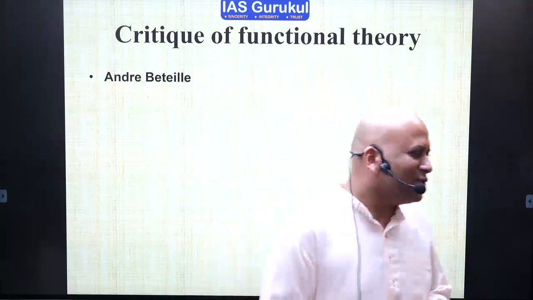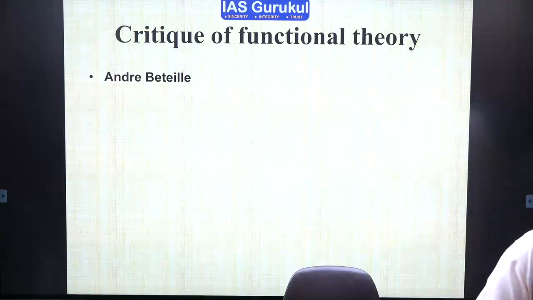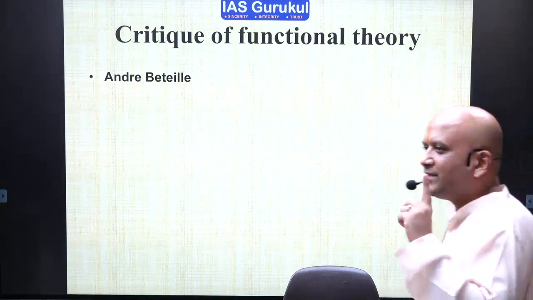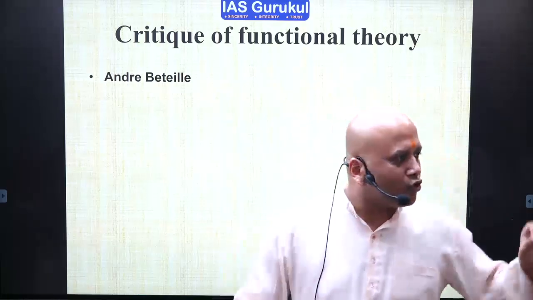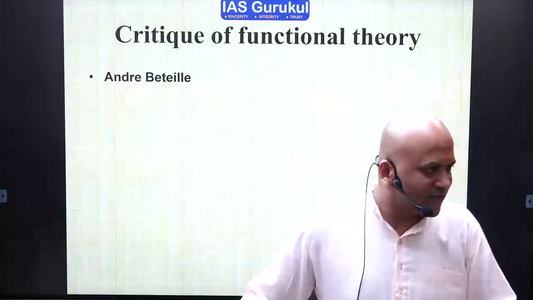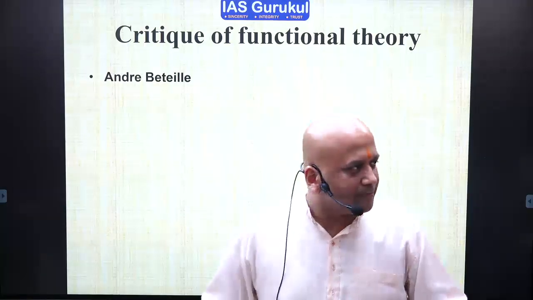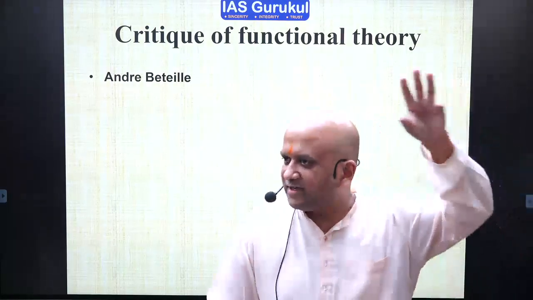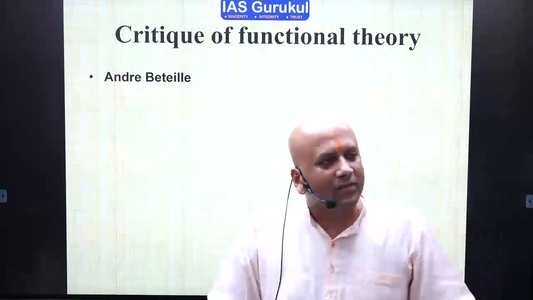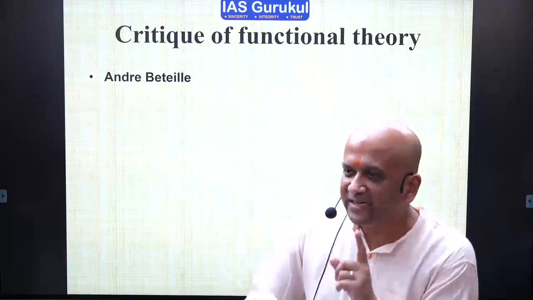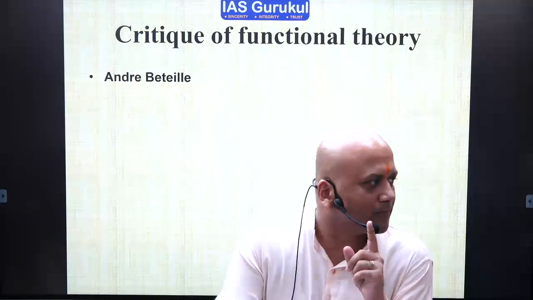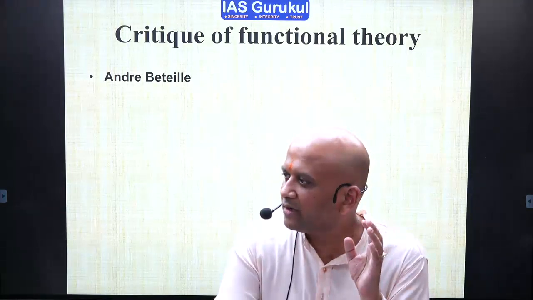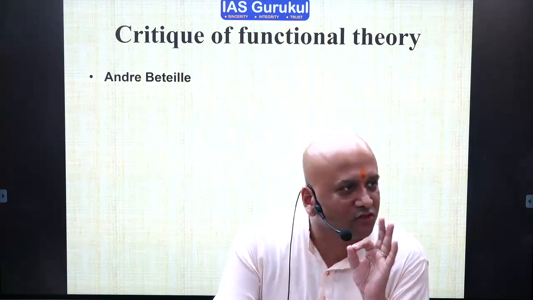Now, what André Béteille argues, friends, ध्यान से सुनिएगा, he's got a very simple and powerful argument. What he says, functional theorists presume natural inequality. The functional theory of stratification is premised upon natural inequality, that somebody is taller or prettier or more intelligent or more powerful, right? Béteille argues otherwise. Béteille says nature has not made us unequal. Nature has made us all different. Nature has made us different, not unequal.